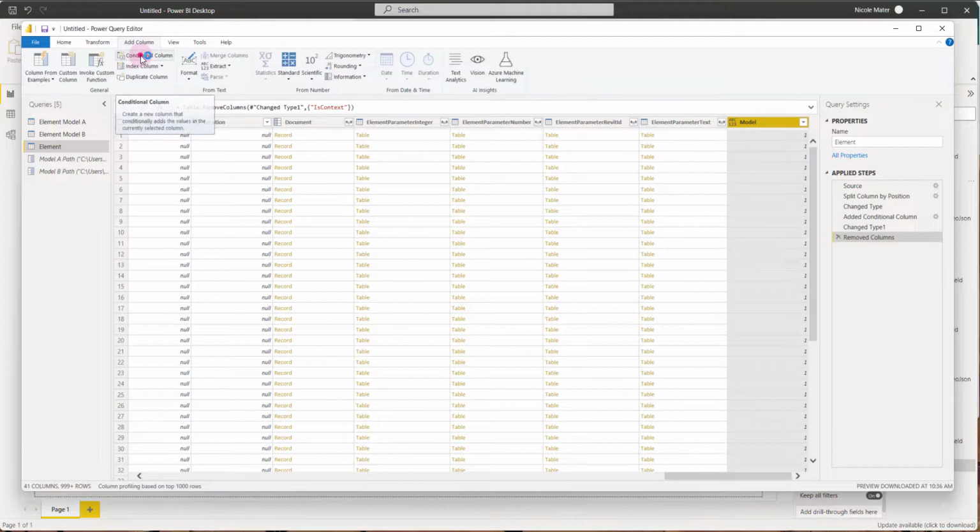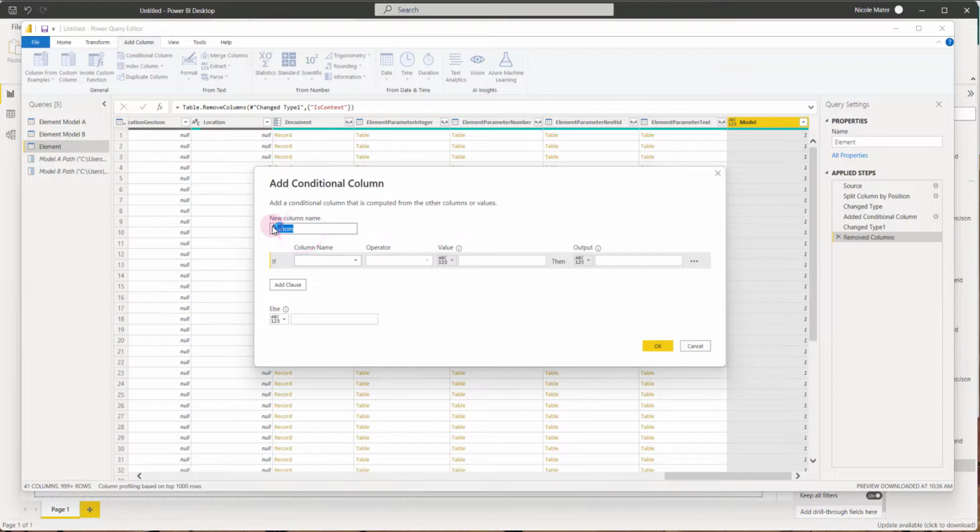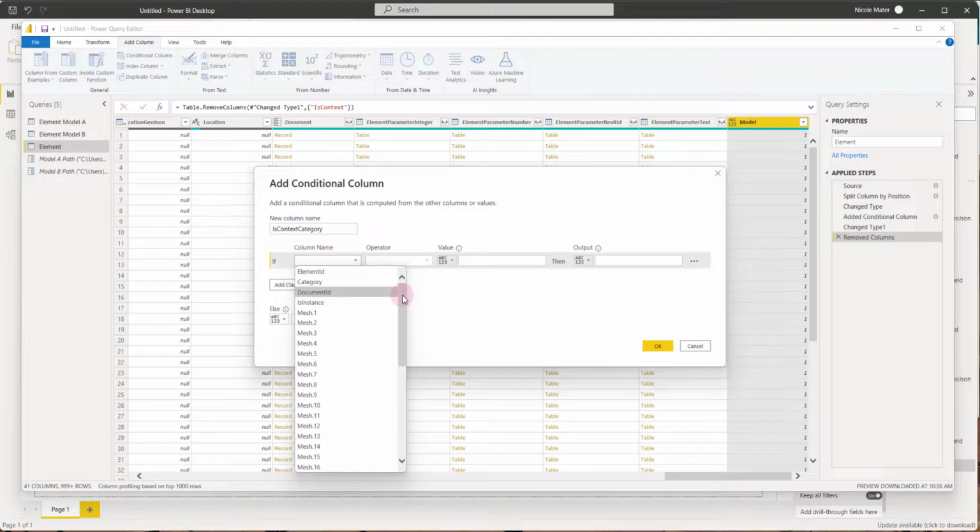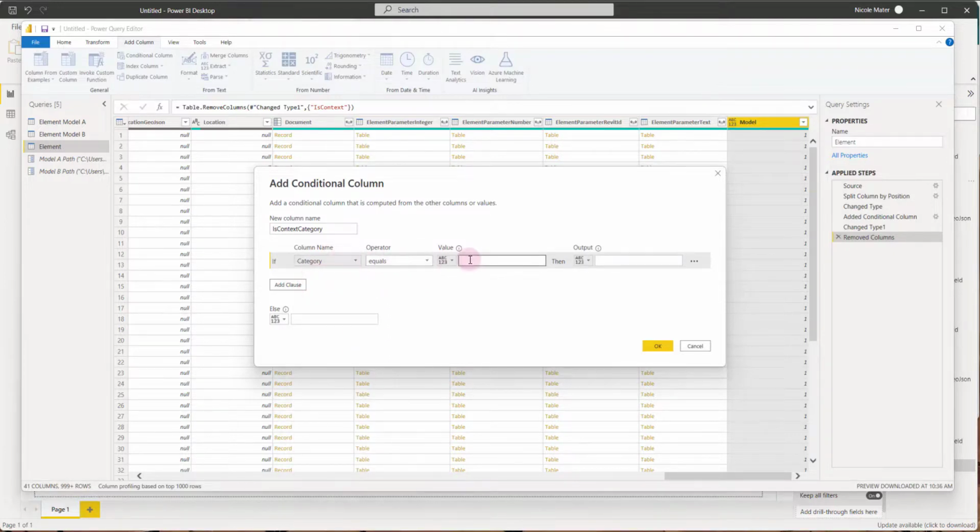Select Add Column, Conditional Column, and we'll create a new isContext column. This one we can set to category. In our column names below, we'll select category, and we can say when category equals something like walls, for example, that would be shared between both models, then not context.